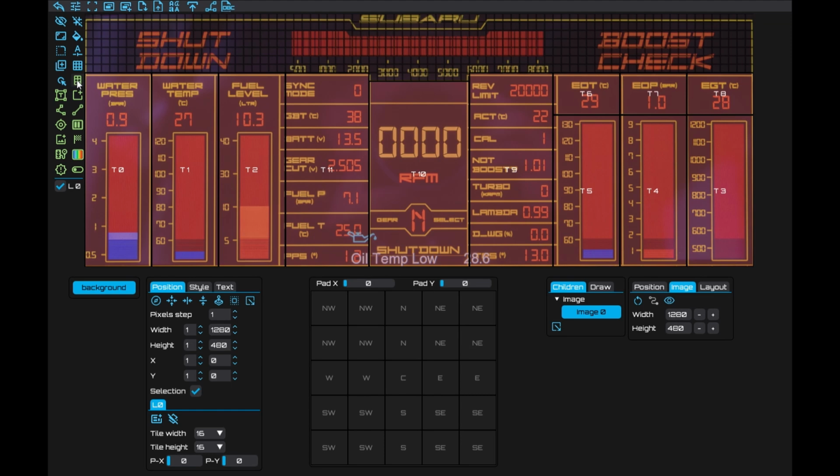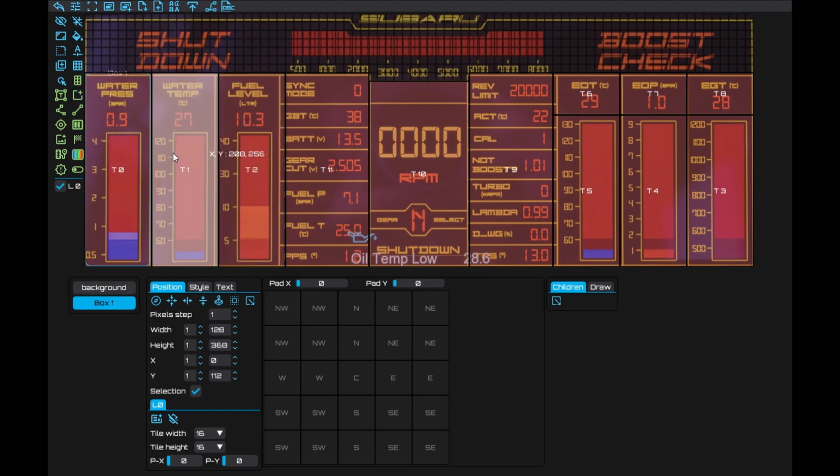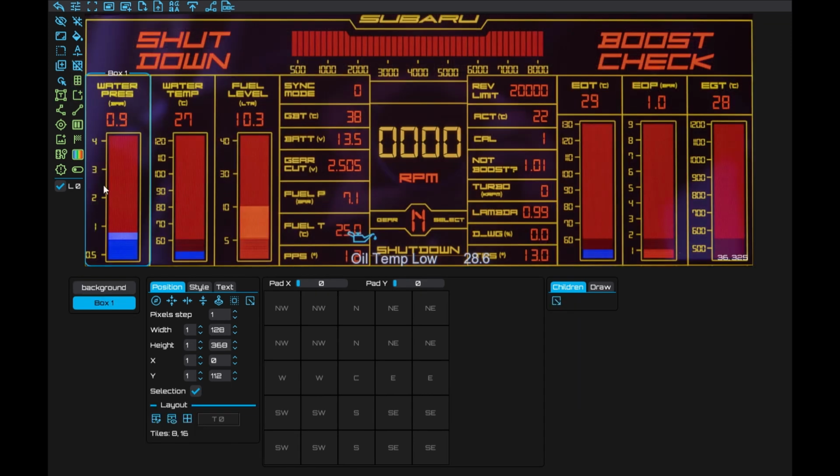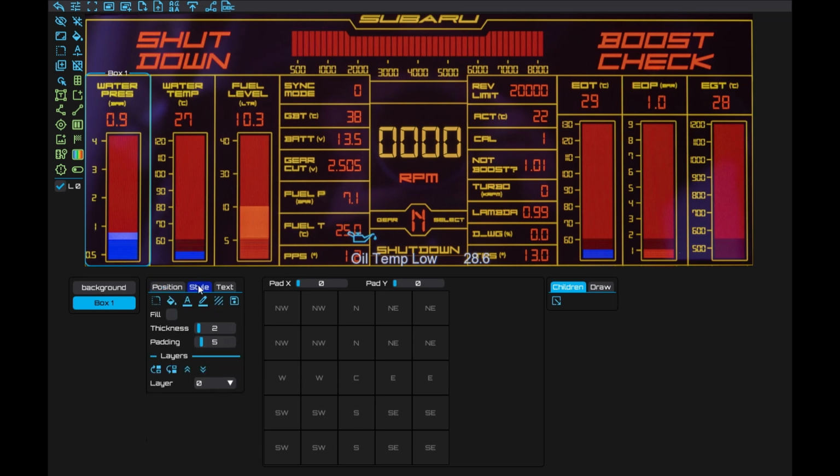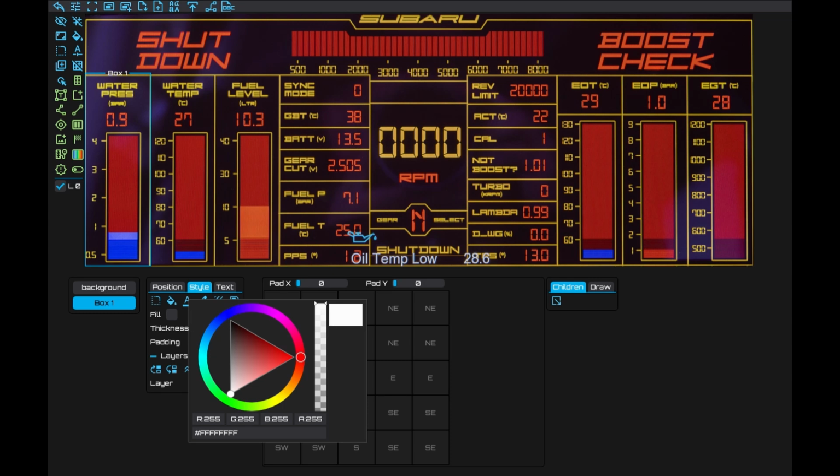Now maybe let's add the first container. You can see it's made here. Now let's have different styles for the corners. We have rounded, beveled, or no corners. Let's set the text color.